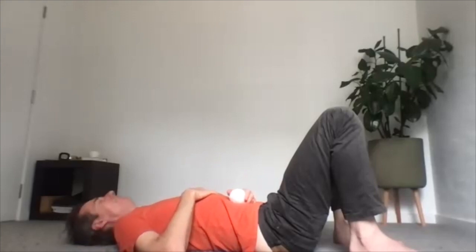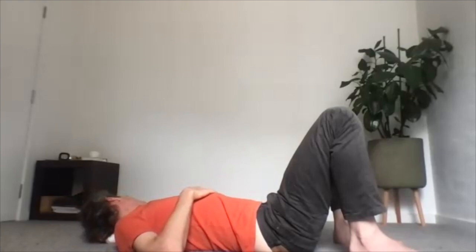All right, let's try the other side. So placing the ball right underneath that occipital bone. You might have to hold it in place, just see how you go. Chin towards the shoulder. Big, deep sigh.